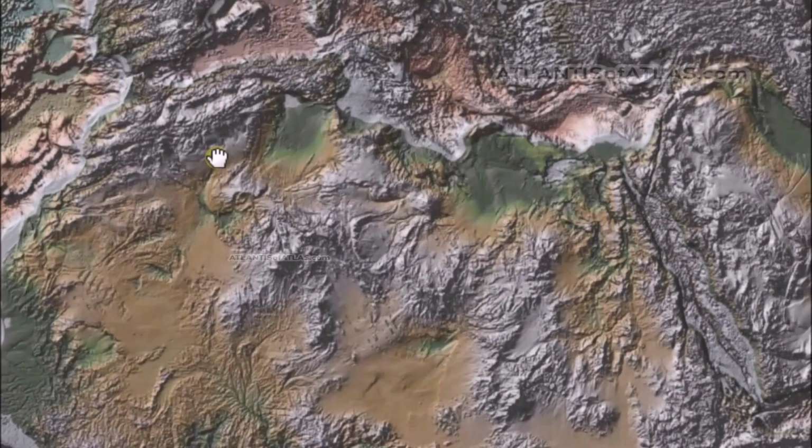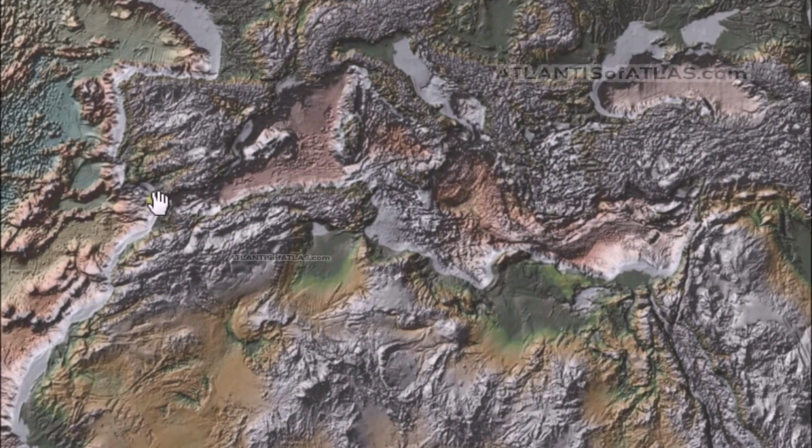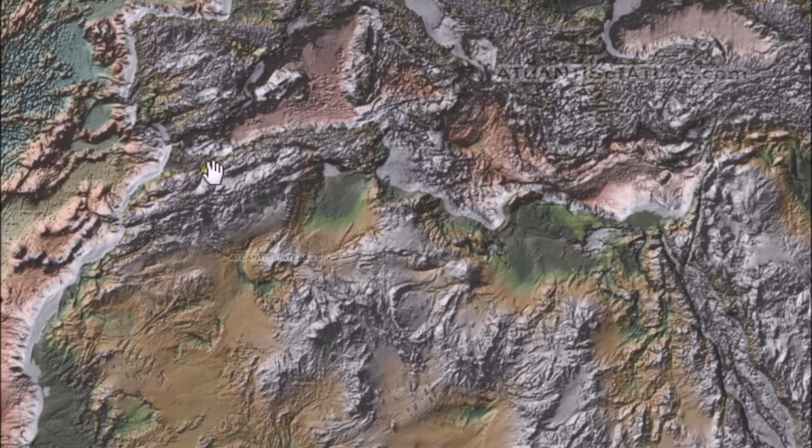Now, what's interesting to look at when we see all this flat land is that here's the Pillars of Hercules. Here's Spain. You look over there, you don't see much flat land at all, comparatively, not even close. But I can certainly see if this was Atlantis, the continent of Atlantis, and he gave Gadeirus this edge of the continent, I could certainly see Gadeirus not wanting to be under his brother's control, and therefore perhaps taking over the area over here eventually. Because as we know, they moved out to other places and ruled over islands in the sea and other lands as far in as Tyrrhenia, as we talked about before.